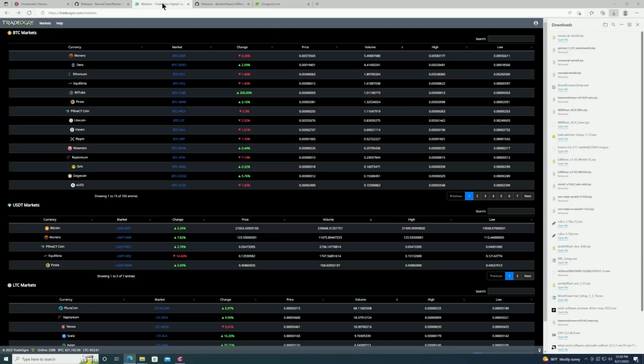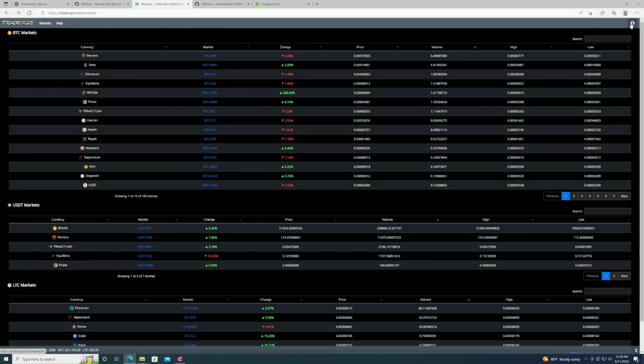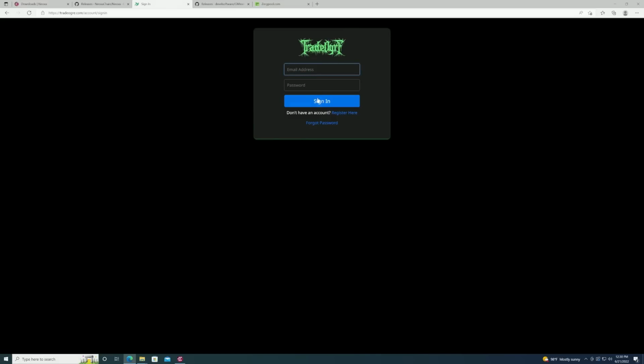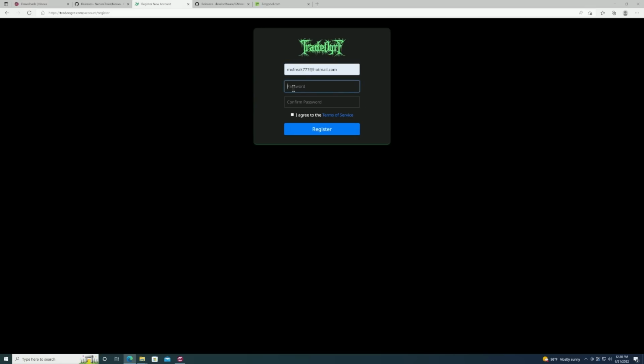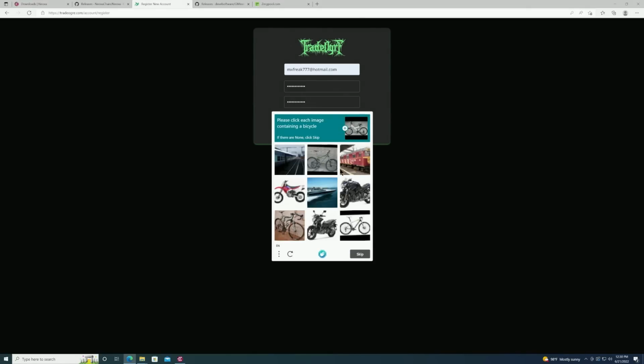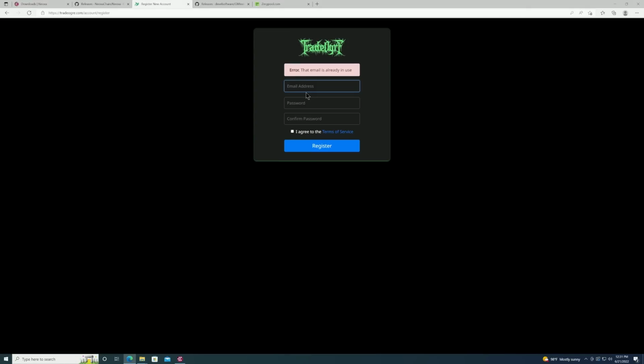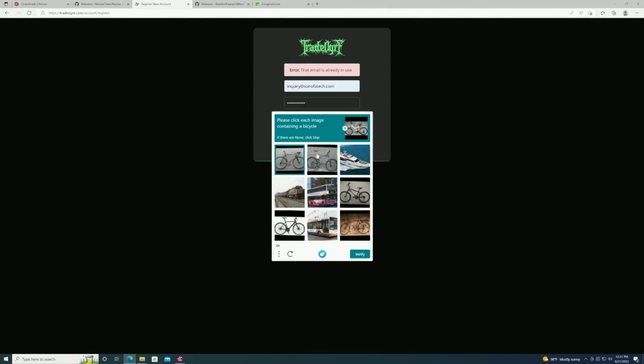Now, your other option for a wallet, of course, is going to be TradeOgre. And if you want to create a TradeOgre account, it's pretty simple. You just come up here to the account and come into the login and then click the register here button and then type in your email address and then a password, agree to the terms and select register. You'll have a little captcha. Oh, and we're already registered there apparently for that one. So I would need to register with a different email and agree to the terms and register. Once again, we'll have to type this all in.